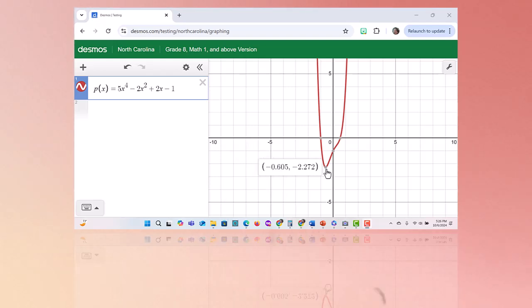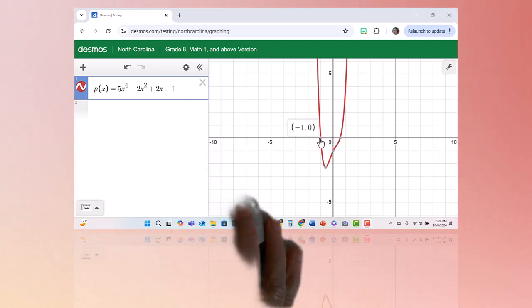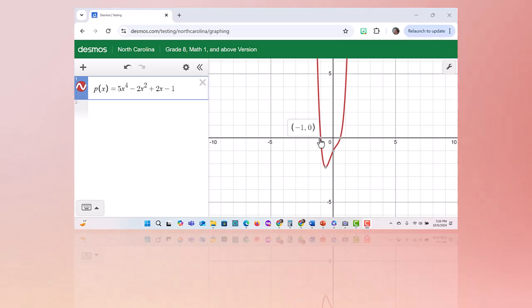Alright, C, the graph is negative from negative 1 to 0.565. So let's look at where x is negative 1. Okay, so we're going to start here, and we're going to go to this interval right here. So the graph is negative. That means the y values are all negative from here down to here. And that is correct because they're below the x-axis. So they're going to be negative.